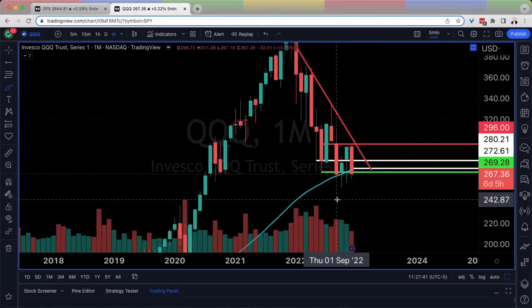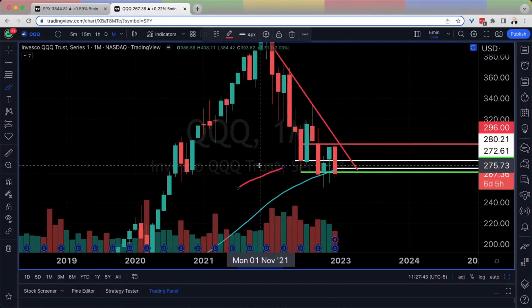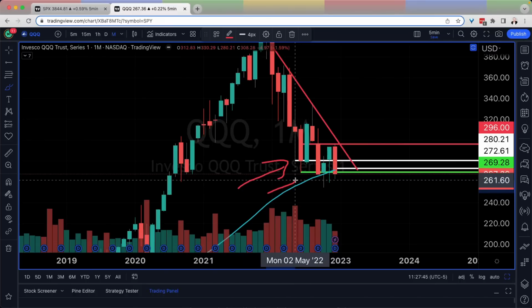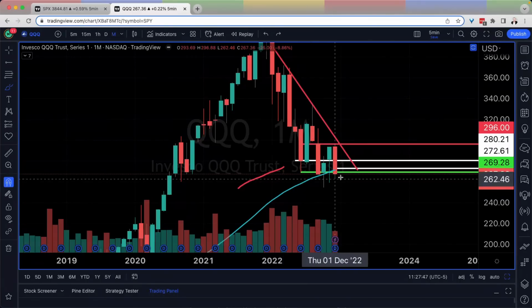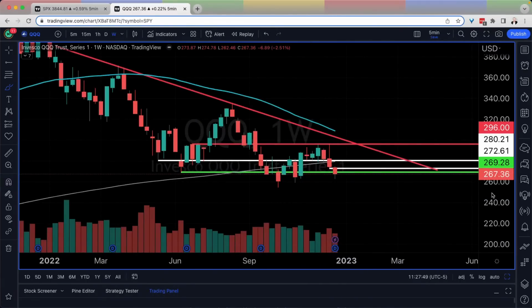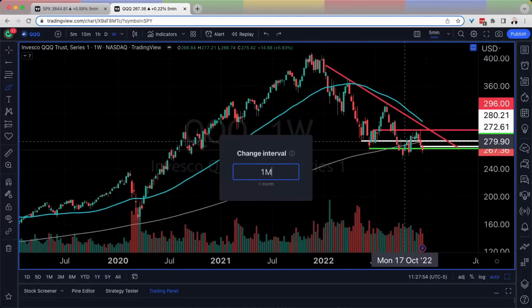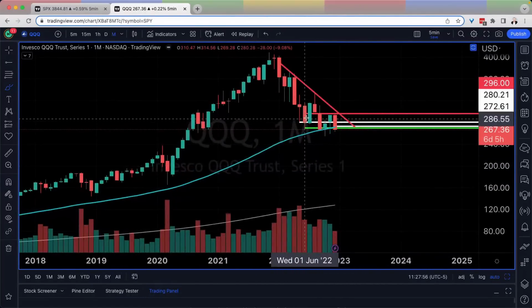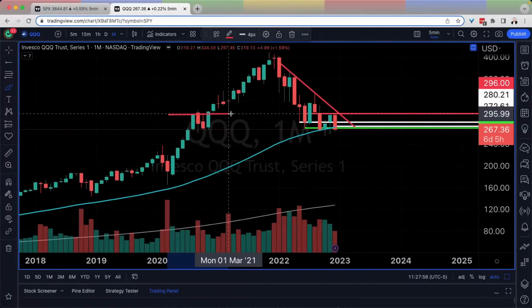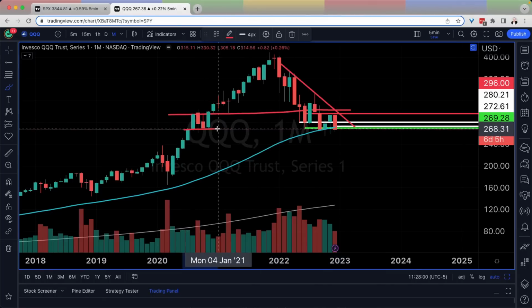Again, a little bit more evident here on the monthly chart where it comes from. There's your white line, which is going to be the May low. And then we got our green line here, which is the June low. Going back to the weekly, now we got to update these. One more thing I forgot to note: if we look on the monthly chart, at where this red line goes to, it pretty much goes back to where we are right here. And the green one goes back to the lows.